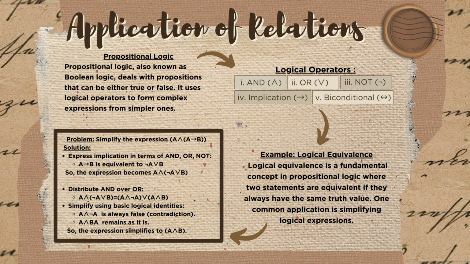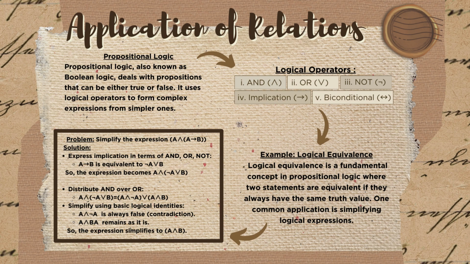Moving on to the example, here we provide a logical equivalence. Logical equivalence is a fundamental concept in propositional logic where two statements are equivalent if they always have the same truth value. One common application is simplifying logical expressions. On the left of this slide, the problem provided is to simplify the expression A and (A implies B).